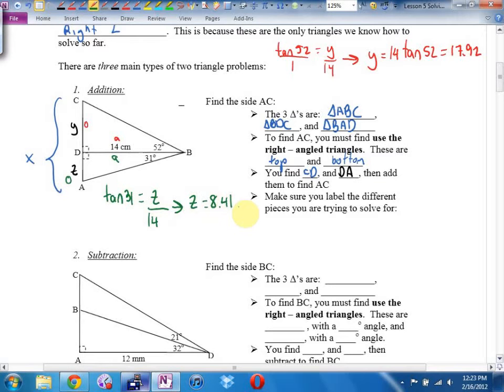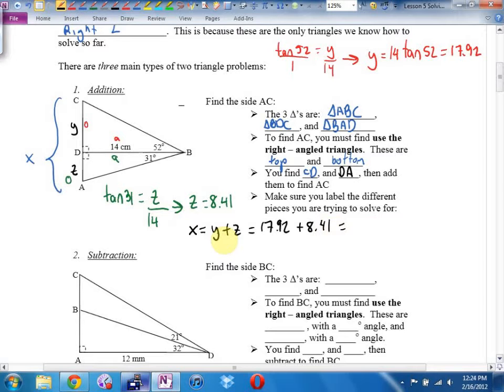Of course, none of that is what we wanted. What do they want us to find here, Aaron, in the first place? Which is this whole thing. Okay, if Y is that and Z is that, Jeremiah, what's my final step? In your homework, you don't have to write this, but in our notes, let's write down that X equals Y plus Z, which is 17.92 plus 8.41. If you went straight to adding them on your calculator in your homework and just wrote down the answer, I'm good with that. In our notes, though, so we're studying it like we did, let's show the extra work.